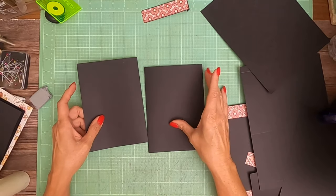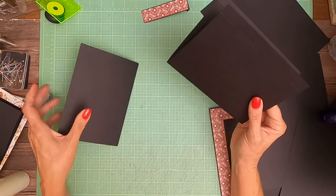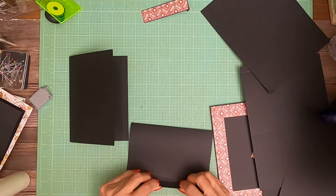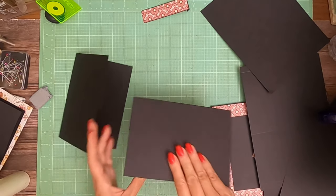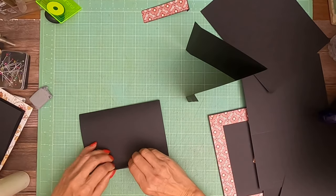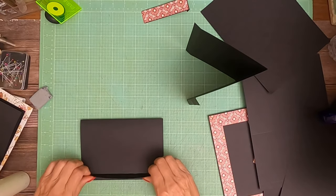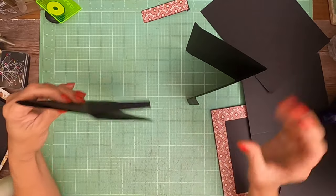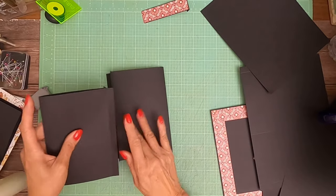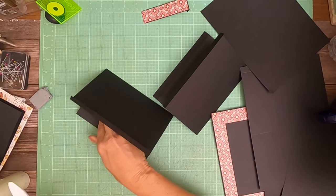Okay, so now we have these two. Now we've got to tuck in, I have to think about this. So we're going to fold these back. So that's one. Two. So you need two of those. We're going to put tape on these hinges. Okay, I'm going to burnish them so they're flat.